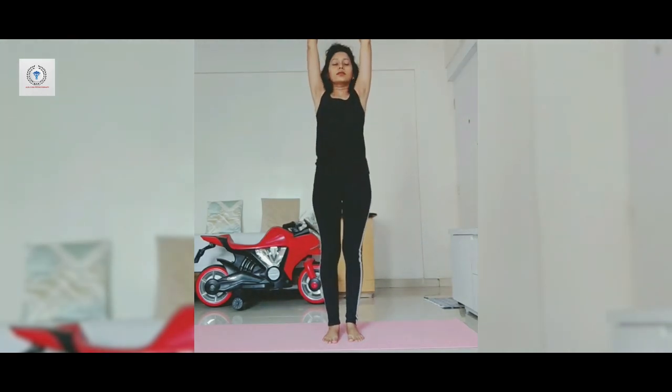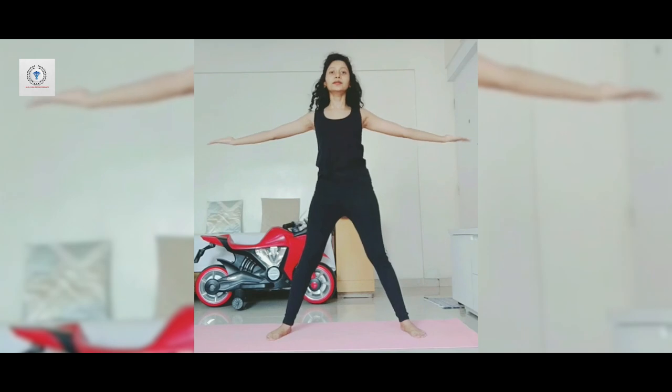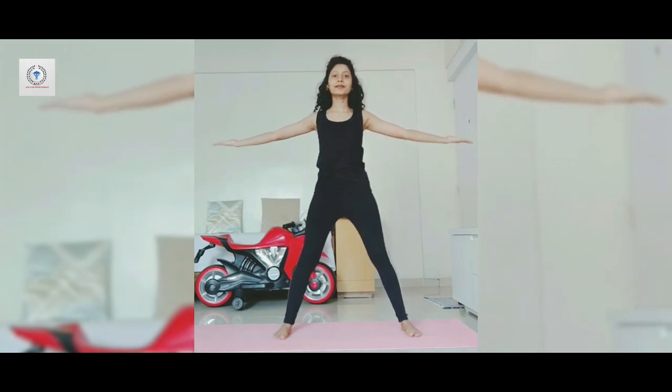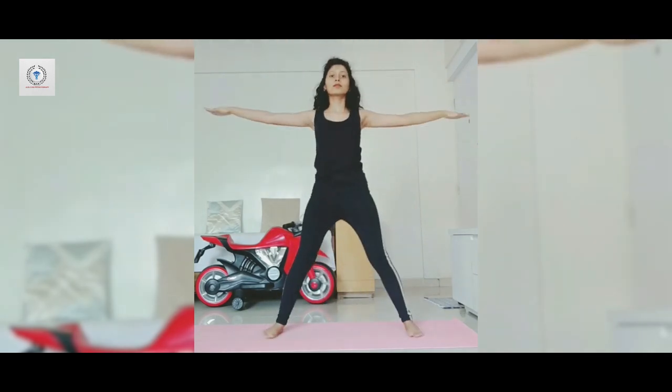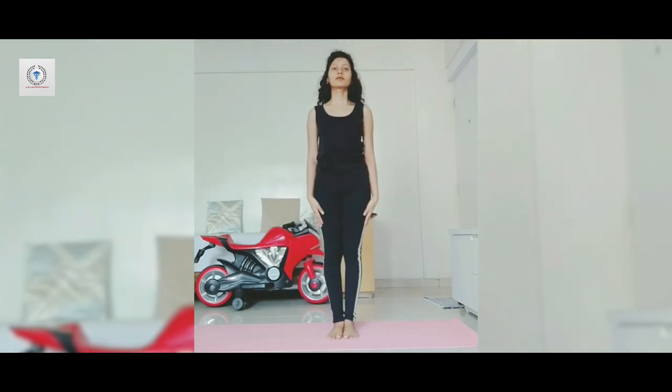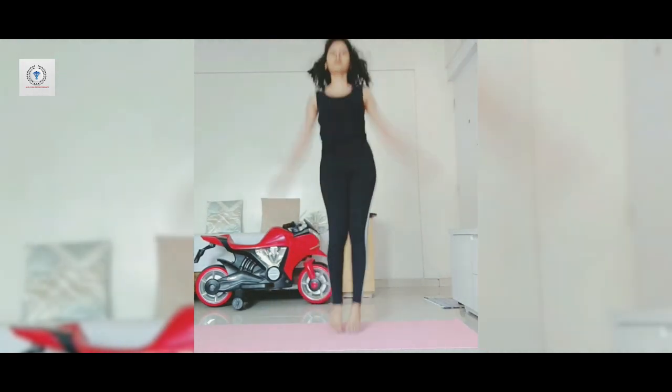Yogic jogging 11. It's fun, actually. First, you have to do it slowly. Jump, spread your hands, join your legs, join your feet. Again, spread your hands and join. So this is a slow thing. Do this 10 times and then we have to do it fast, like clap down, like that.